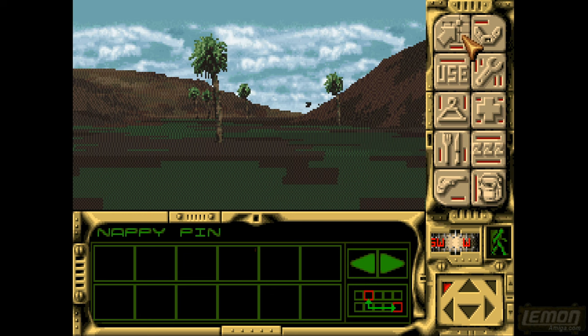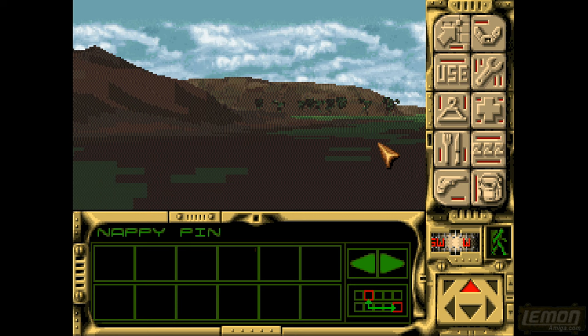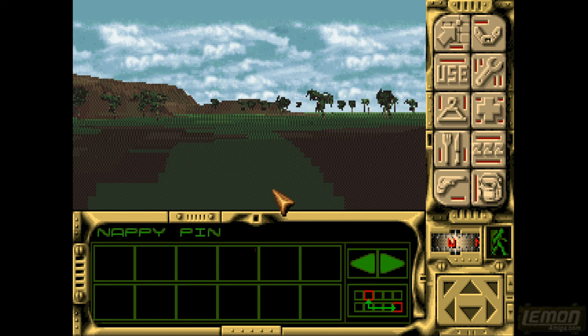So now this is the second half of the first section that we're walking into, the second half of the jungle. You'll find maybe the same trees, but you'll also find something that will eat us if we're not careful.